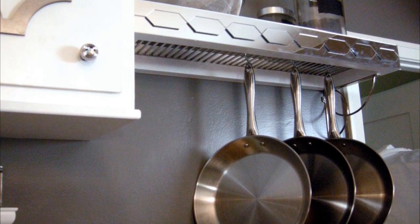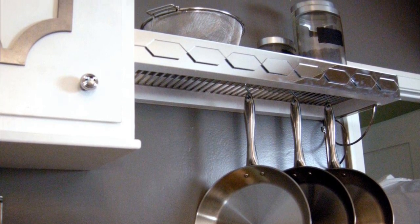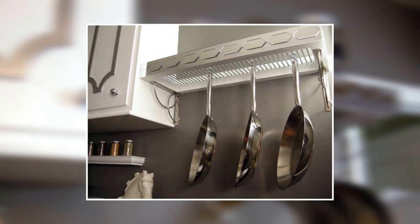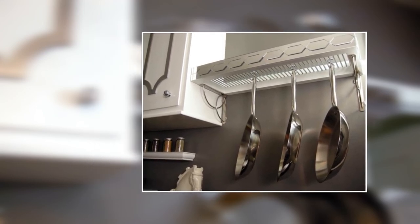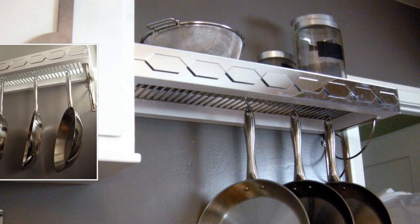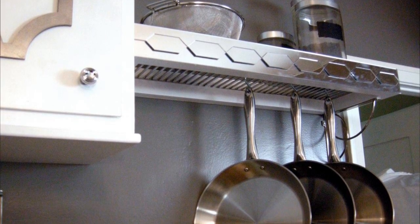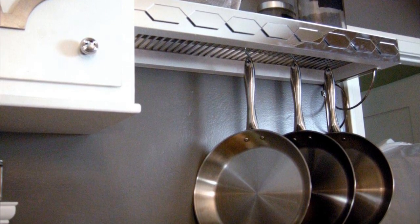Create the frame for the pot rack by cutting the MDF — one rectangle will be nestled inside another to create a thicker, double-thickness frame. To support the metal grate shelf, cut the inner rectangle shorter than the outer. Create yours to fit the opening size of the metal grates you intend to use. Start with the smaller rectangle and wrap the larger one around it. At the bottom of the rack, ensure both layers are flush, then use wood glue and brad nails to secure the pieces.